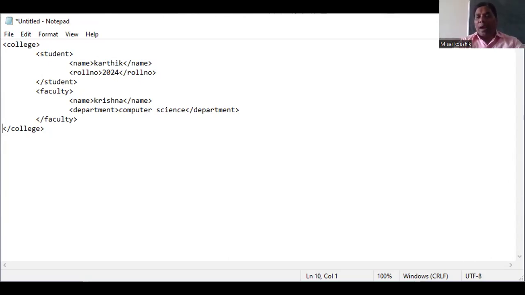I want to prepare my data. You are a student, I am an employee. I prepare an employee tag, and you prepare a student tag. I will explain one example. There is no problem, it is very easy to understand. First of all, in this class, we will discuss what is XML, what is the cause of XML, what is the concept of XML, what is the difference between HTML and XML, and also the basic structure of XML with example.